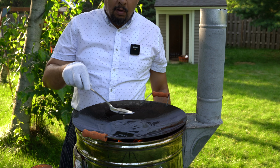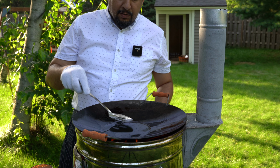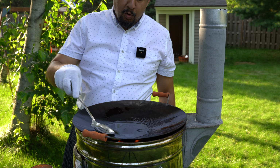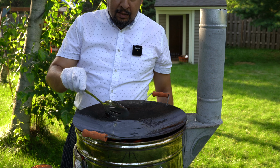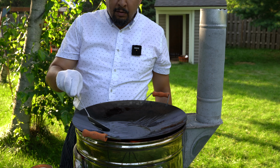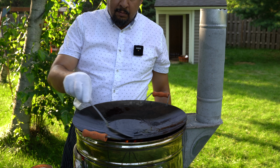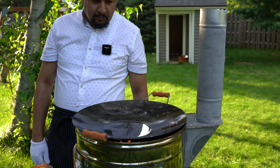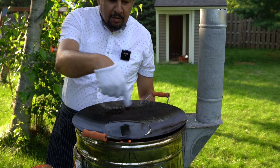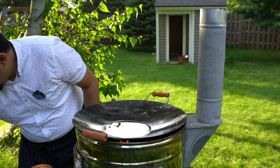Do not use olive oil. Oil burns at 350, I guess. The smoke point is 350 Fahrenheit. Use a good vegetable oil, canola, or something that has a high smoke point. When you see the smoke starts around, it means that it's heated up.